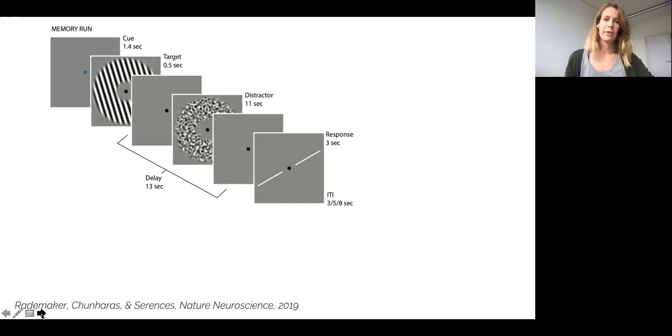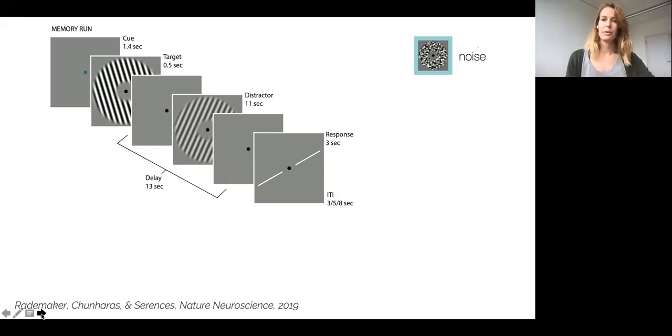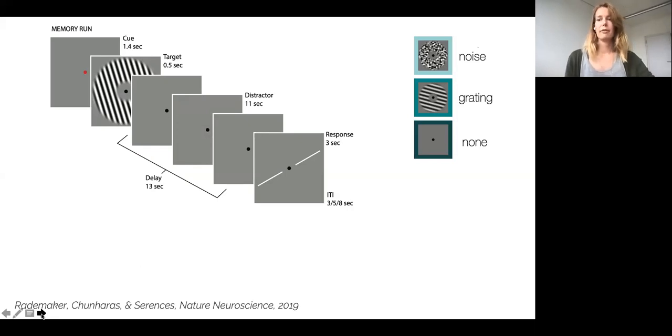And in this example, this is a Fourier filtered noise stimulus, and it's phase reversing. And it does that for 11 seconds. Now, there's a second condition where during the delay, another oriented grating is presented, and it's also phase reversing, also for 11 seconds. And then there's a third condition where nothing is shown during the delay. So in this condition, we want to replicate a lot of previous work where people have shown that you can see information about what's being remembered during the delay. And in most of those delays, there was no visual input. So this condition really should work, right? This is kind of our ground truth.